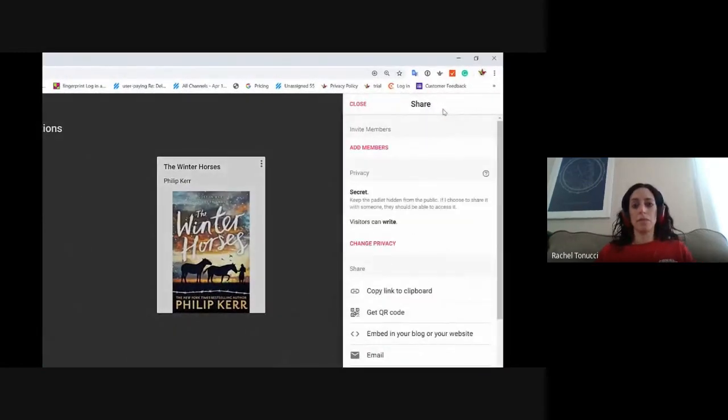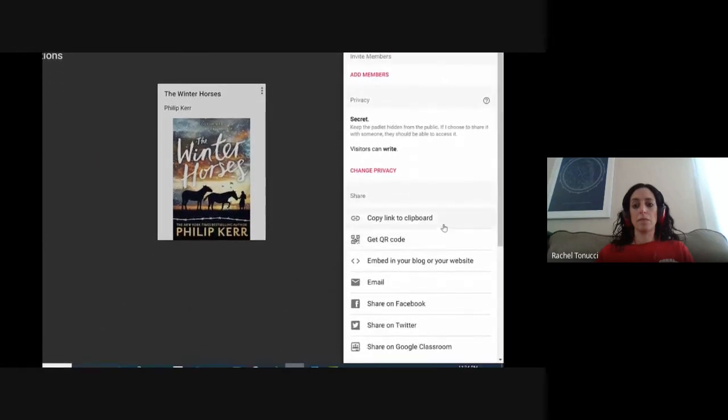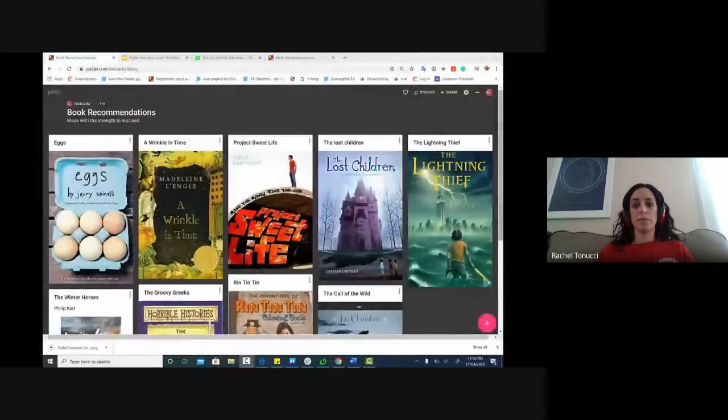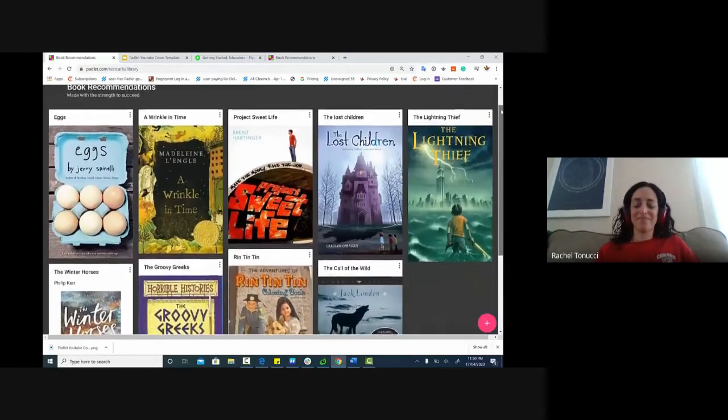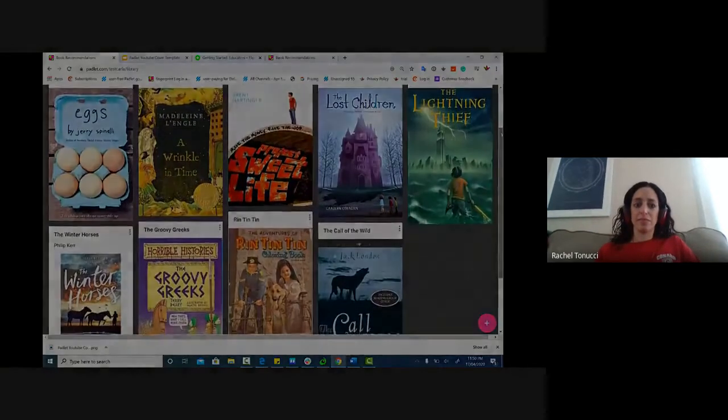Now that you have a Padlet with a post, you're ready to share with your learners. Share the link or code with your students. This is how they will access Padlet and start adding content to your wall. For more instructions and tips on how to use Padlet, visit the links in the description below.